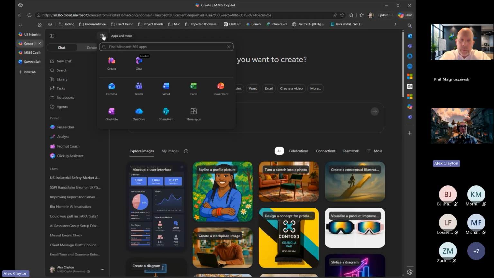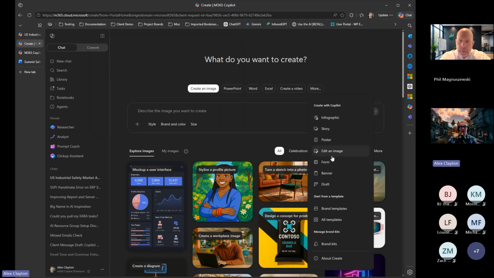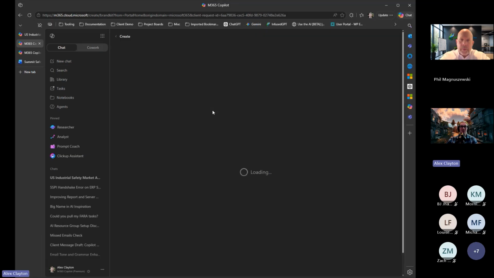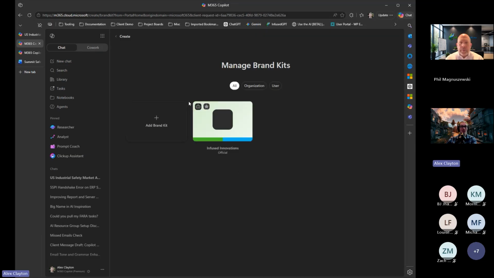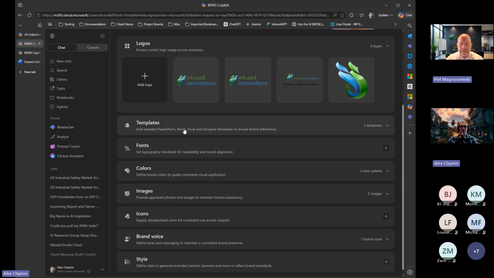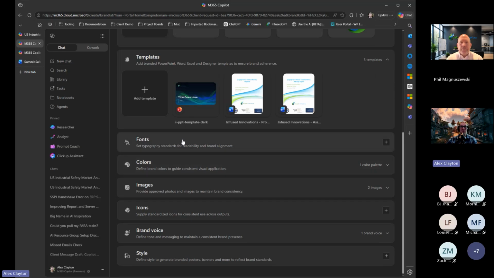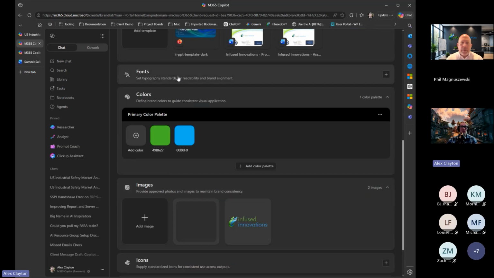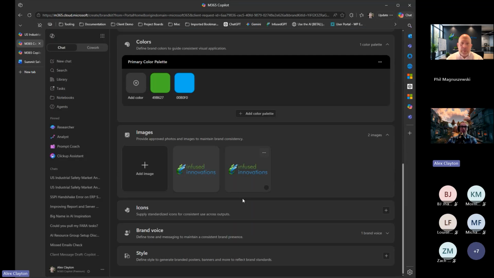So Microsoft, under the 9 dots here, added a create, 9 dots create, and then brand templates and brand kits. It's actually gotten even easier since I built ours. You can just add a brand kit, and then you can upload your logos, any of your templates, fonts, colors, anything that's relevant for your company's branding.